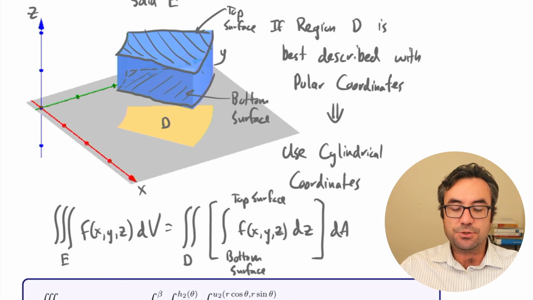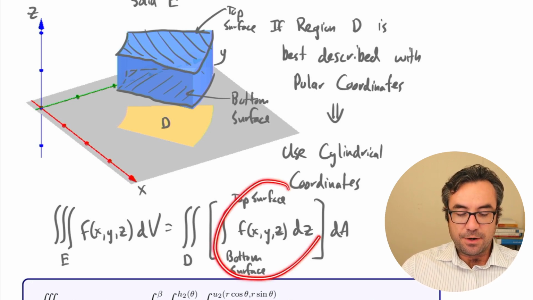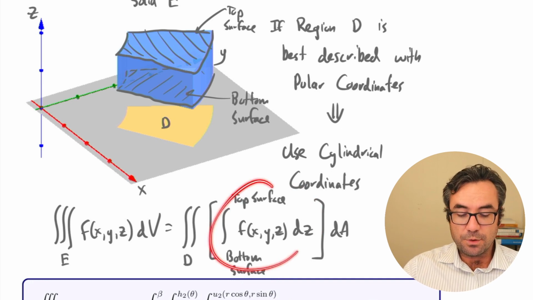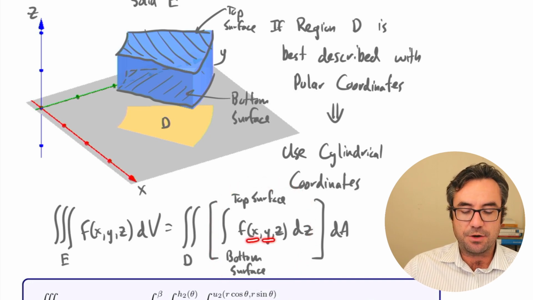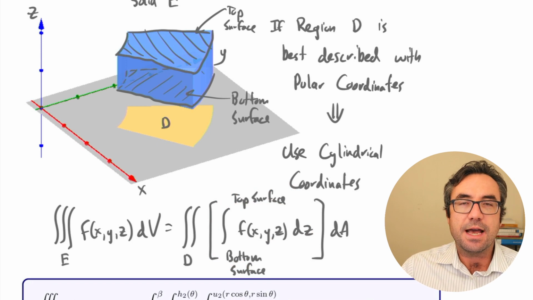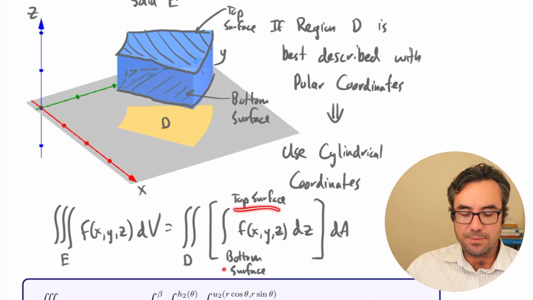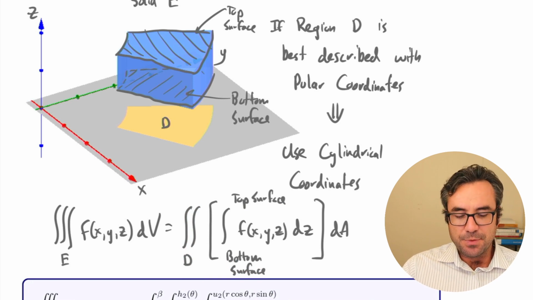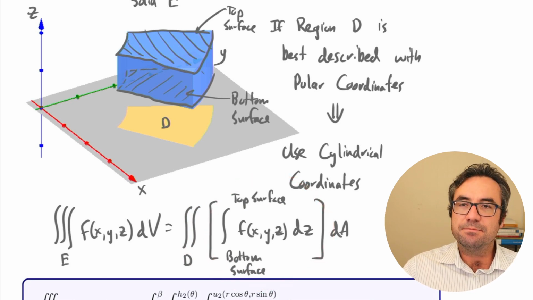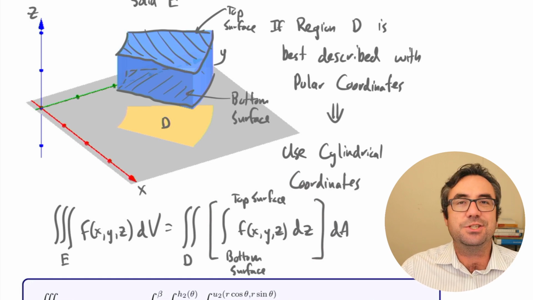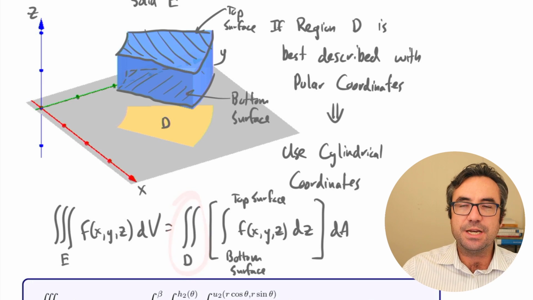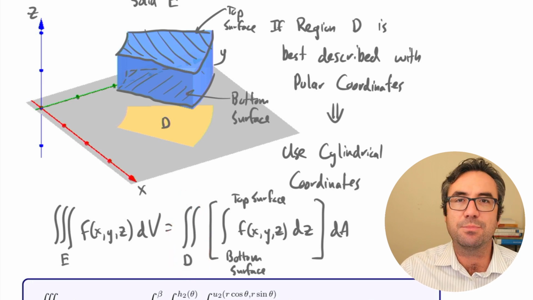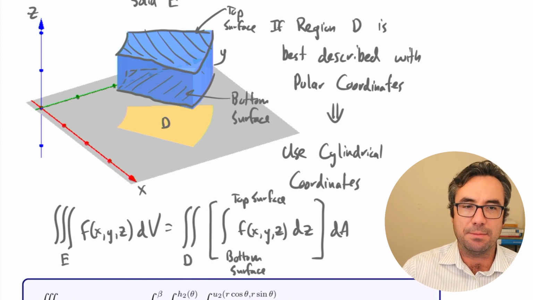And cylindrical coordinates, if we're integrating with respect to z first, well, with cylindrical coordinates, z just stays z. So there's not too much that happens here. We are going to have to convert x and y, and then any of the x's and y's that we see in our limits of integration here. But then we convert this region D into polar coordinates. So we're kind of doing this in two steps. We have this inner integral in terms of z, and for cylindrical coordinates, z just kind of stays z, and then we convert region D into polar coordinates. And we've done an example like this already, but now we're just kind of giving a name to it.